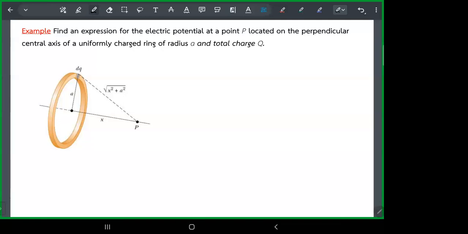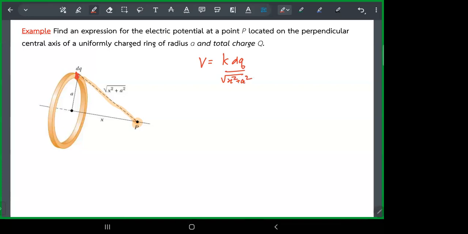All right, guys, so how are we going to do this? Same thing, right? We're going to have to slice the charges ourselves. So we're just going to slice a sharp piece over here, and that will contain a little bit of charge dq right there. Now, because we don't have to worry about any directions, all you care about is the distance from this dq to the location of your calculation, which is at point P. So potential is just k, the charge generating that potential, divided by the distance. No need to square or anything, right?